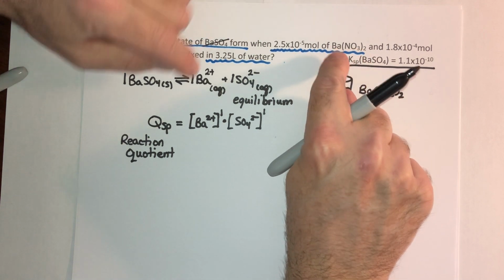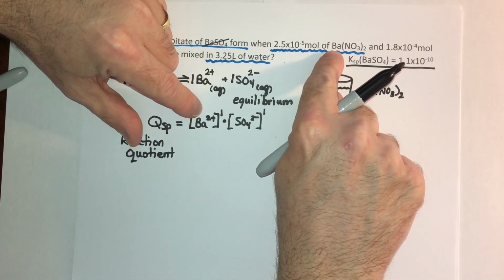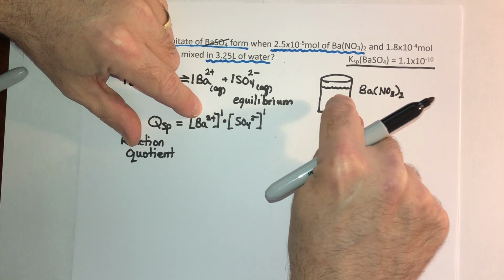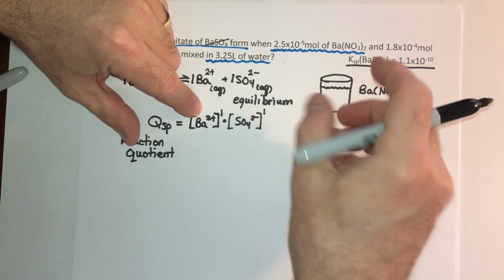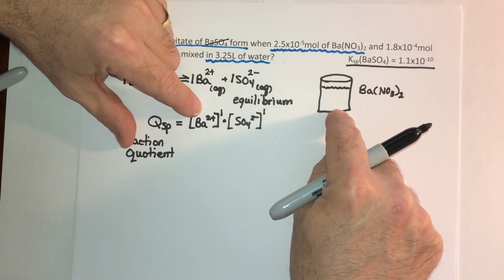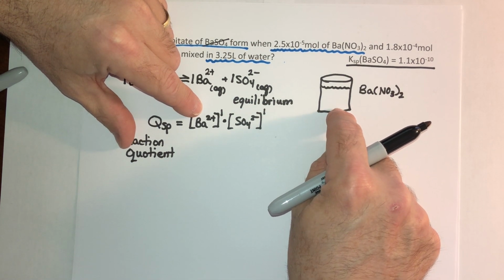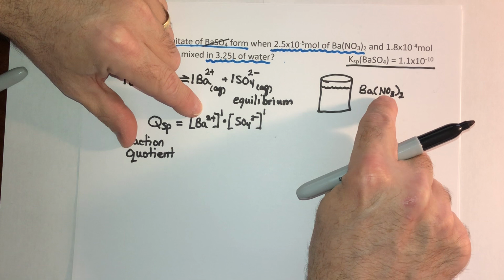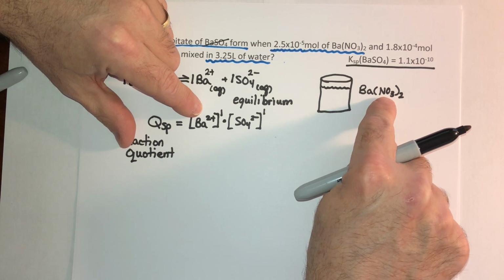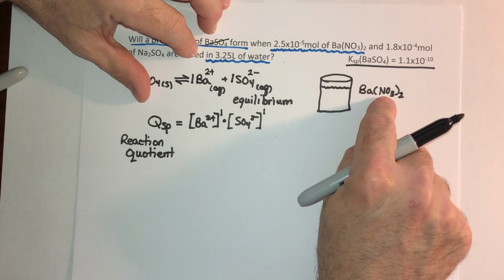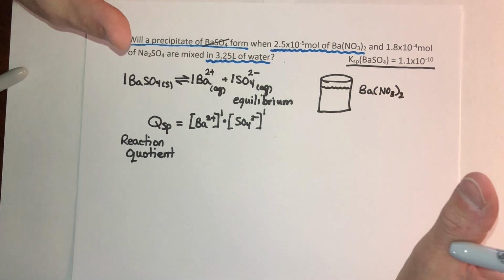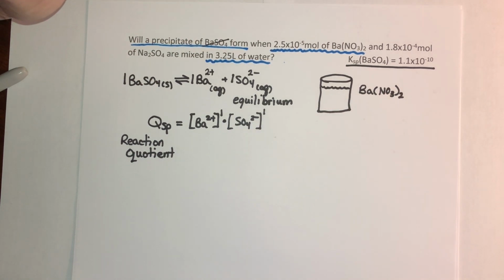Now what you're going to notice with these problems is that one of the chemicals is something that you need. See, I needed the barium, so I have barium. But in this container, I really want the barium to dissolve, right? When I put the barium in this container of water, I want it to dissolve really well. And in order to dissolve really well, it needs a partner that dissolves really well. And of all the chemicals that can be a partner with barium, nitrate loves water one of the most, right? Nitrate loves water. If you've got something nitrate, it's guaranteed to dissolve in water.